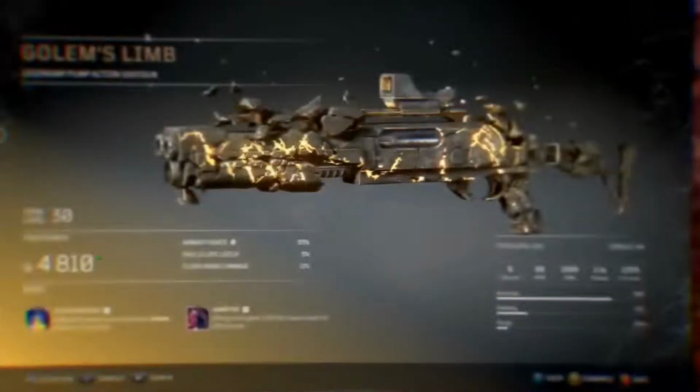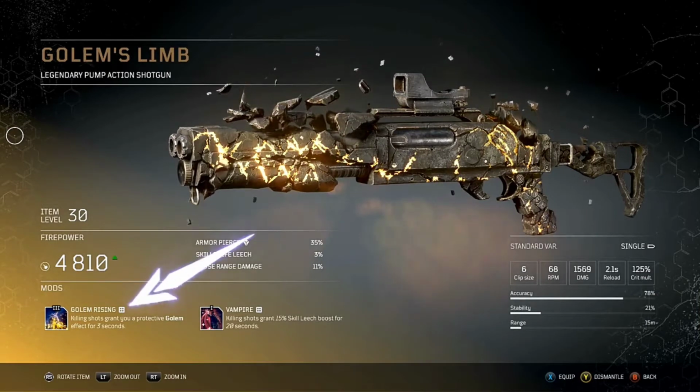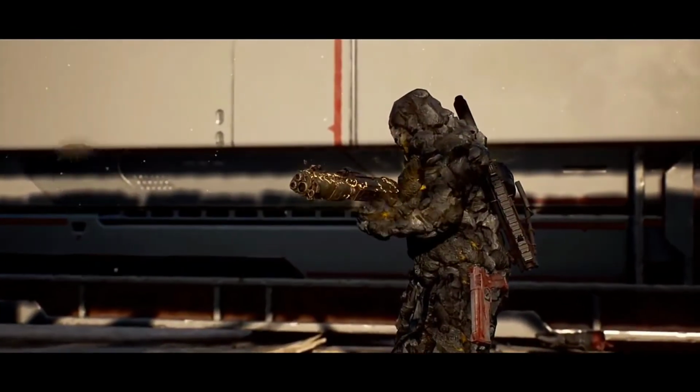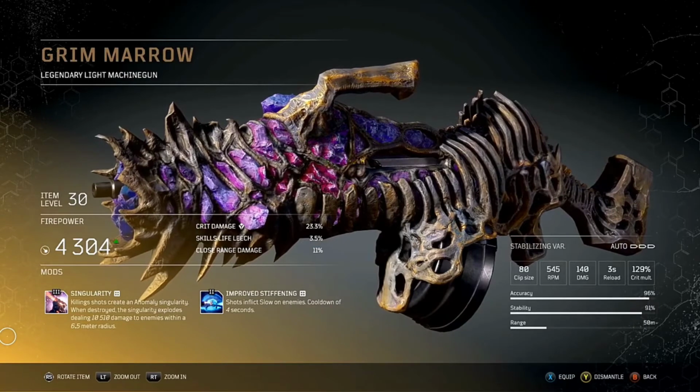For example, Golem's Limp is a legendary shotgun. It will grant its wielder the Devastator's Golem skin for 3 seconds after every killing shot, in this case helping out a pyromancer. Or maybe you get lucky and find this little gem, which takes a page from the Trickster's book about bending time and space.